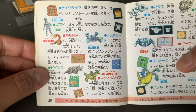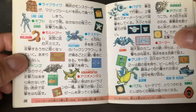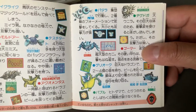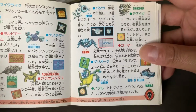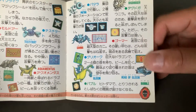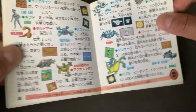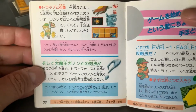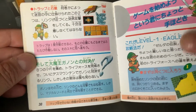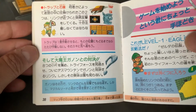Dodongo. Aquomentas. Aquo. But here they spelled aqua. That's a little strange. Patra. Digdoga. Goma. I always liked Goma. I think he was my favorite boss. I don't know why. Griok. And the head of Griok. Bubble. And we have Toraputo Sekizo's stone statue. Yeah, these little drawings, I love them. They're so cute.